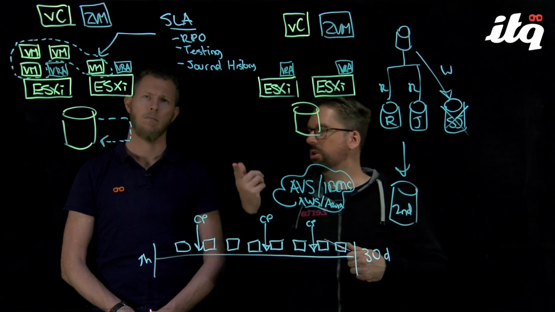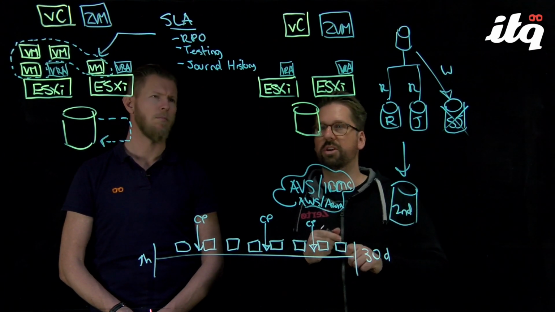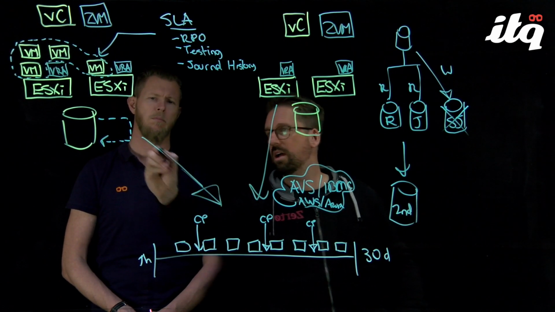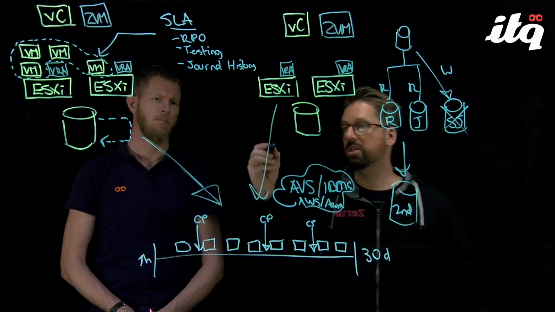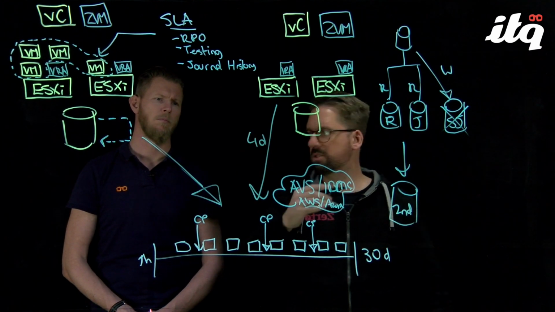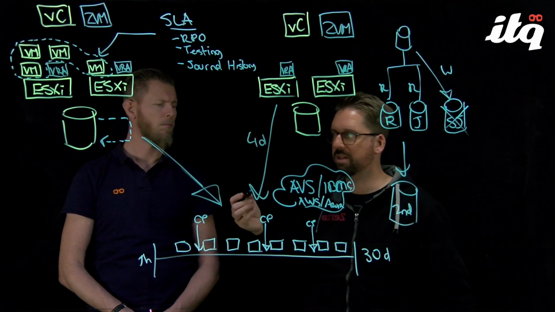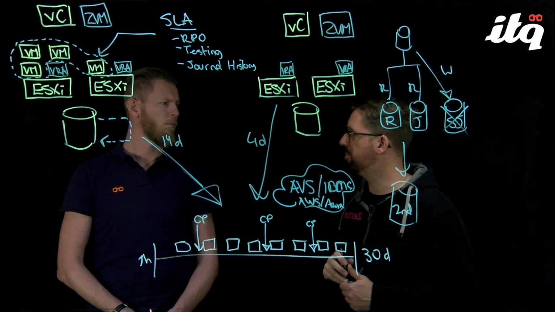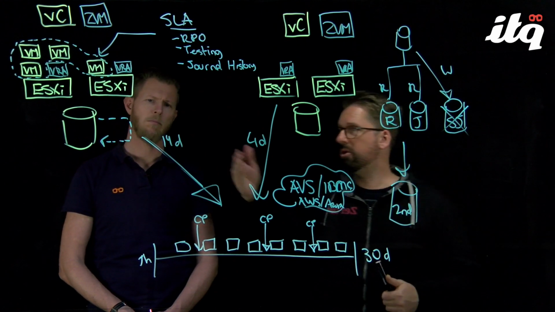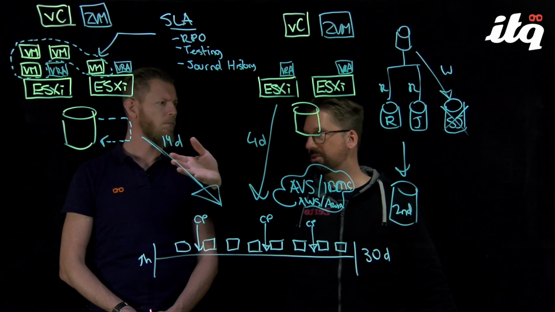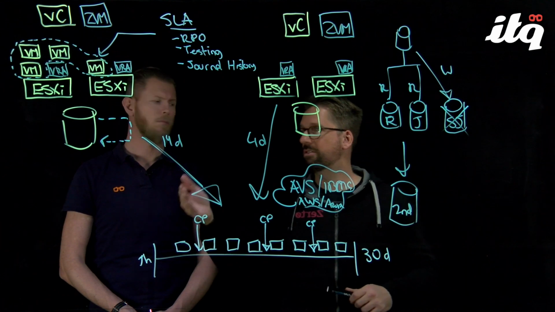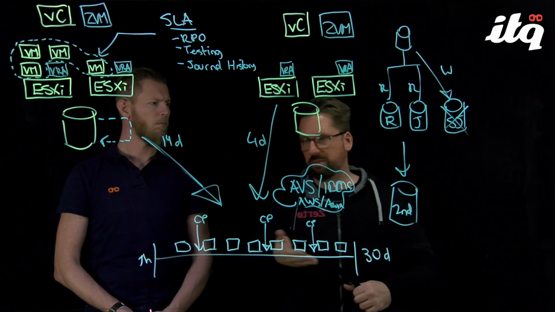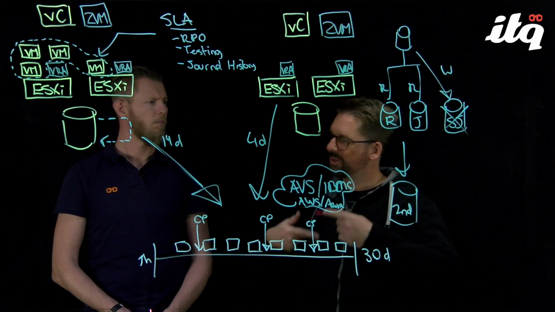And this allows you to do local recovery. Because besides having a journal on this site, you now also have a journal on this site. And they could both have different SLAs. So these could have a 4-day journal to make sure that you'll survive an issue that happened in the weekend. And this could have a 14-day journal because that's typically what you store in your backup as well. So instead of going to a secondary storage device with backup software, you just take the replication and recover from your local storage. It's on production storage straight away, from seconds ago, within minutes because of all the automation and orchestration in there.